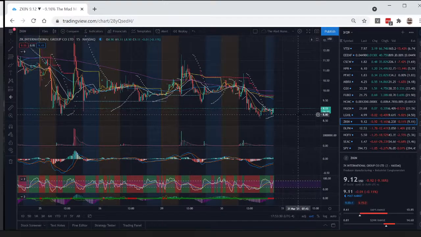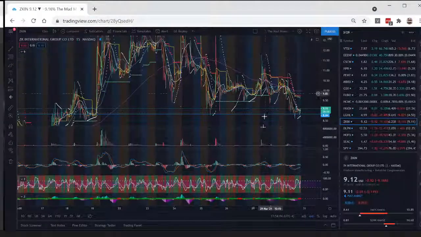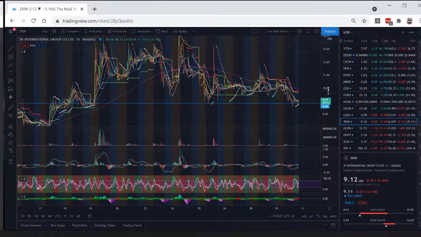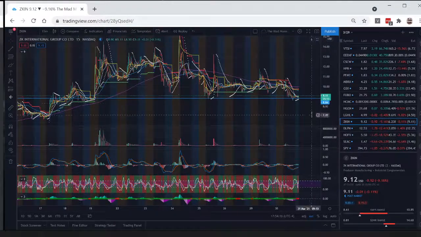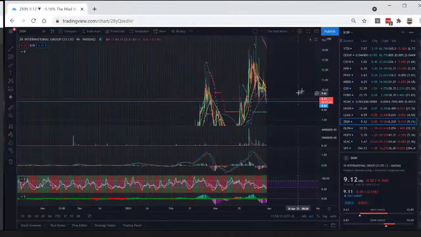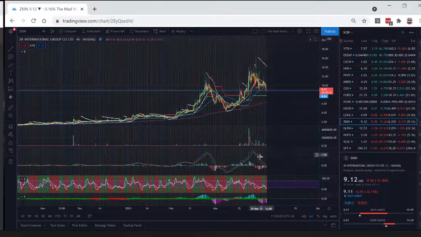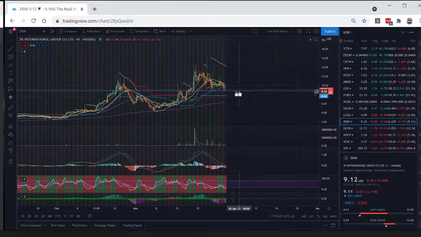Zkin. That's one we've been seeing have some activity. Looks like it's done though. No, maybe not. It's at the support here, right? It could just be testing support, and up we go. Potentially. This could be an entry, but we're below the 200. Oh, that's not a good time frame. Let's go further out. Okay, so we're still well above the 200 there. Look how it bounced off the 200 at $4. But it is kind of in a downtrend, right? The MACD still has room. It's in a red KDJ cycle. So maybe not.